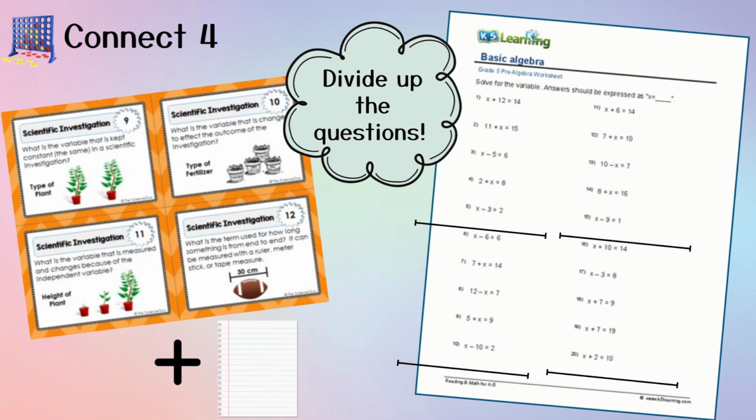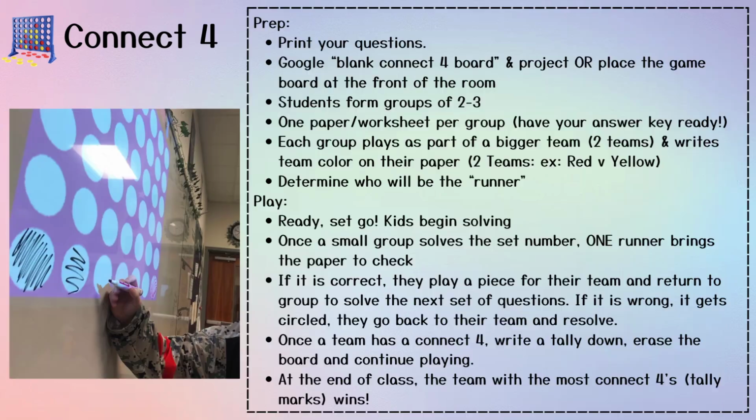The students would work together in their pair on just one chunk, maybe 4 or 5 questions at a time. Once they finished those questions, they would come up to me at the front of the room. I would check them, and if they got them correct, then we would use a Connect Four board. I've done this a few different ways. We've had an actual Connect Four, just a tiny game that I set at the front of the room. I did write a grant to get yard games, so we did have a giant Connect Four at one point in the classroom, which I love.